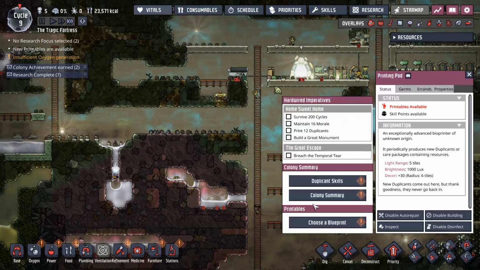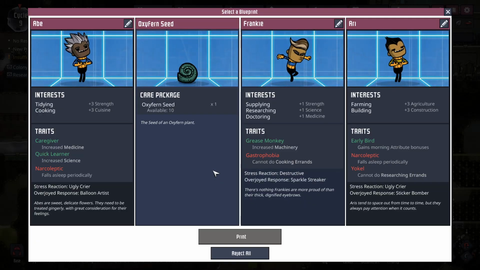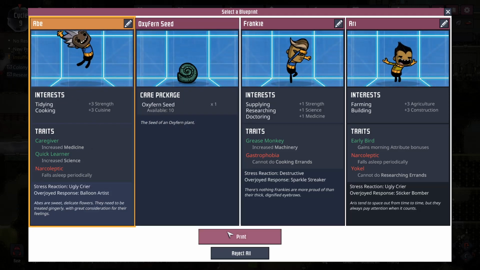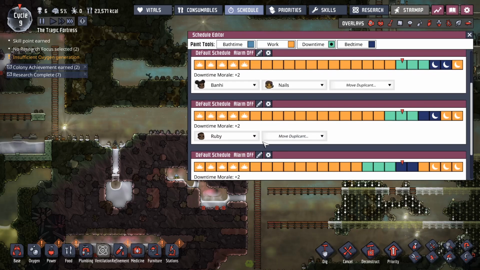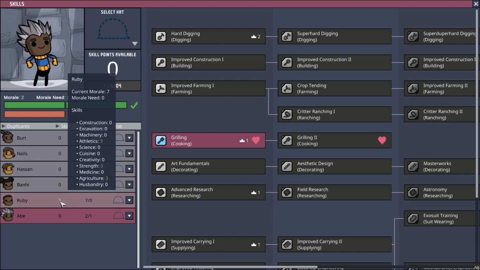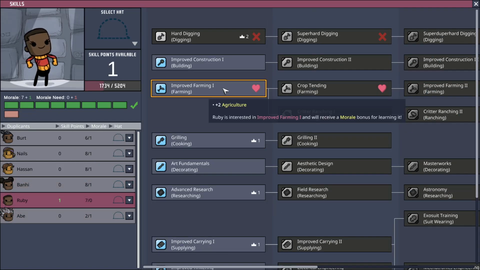Alright, looks like we've got another dupe, and our research is done. Did we find a cook? We did. Narcoleptic is annoying, but all I want you to do is cook. So, that could be the fastest cook, but that's going to be their entire job. You into farming.